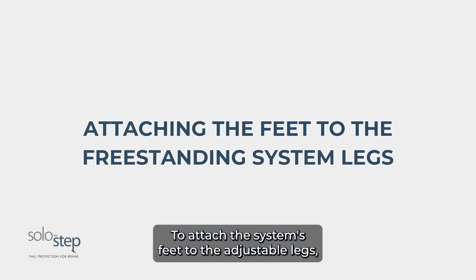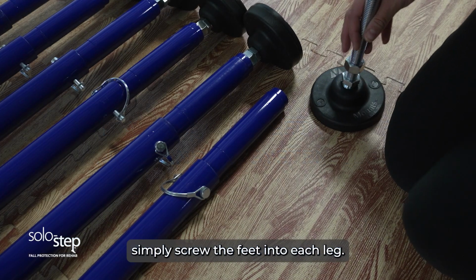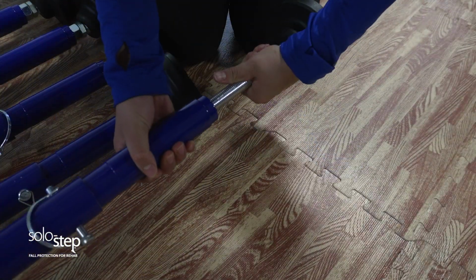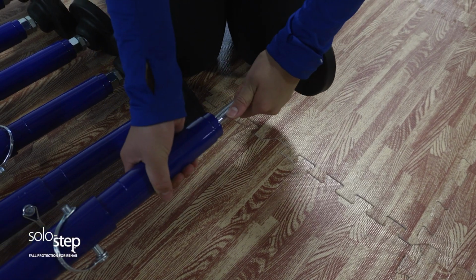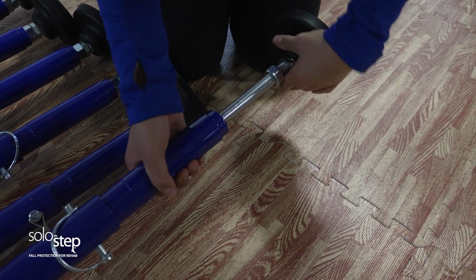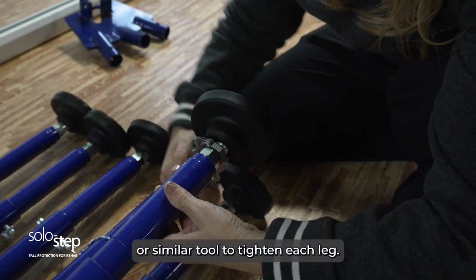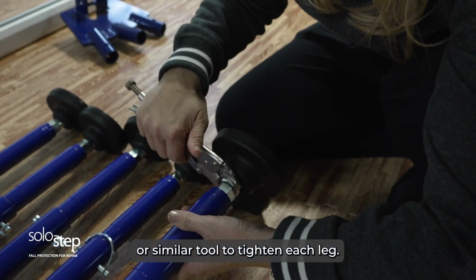To attach the system's feet to the adjustable legs, simply screw the feet into each leg. If necessary, use a wrench or similar tool to tighten each leg.